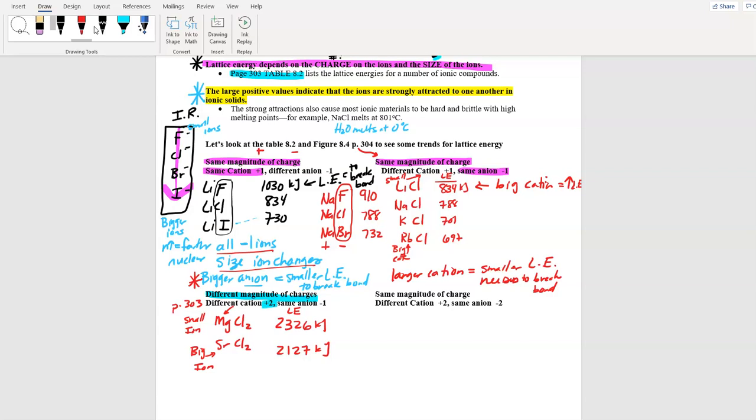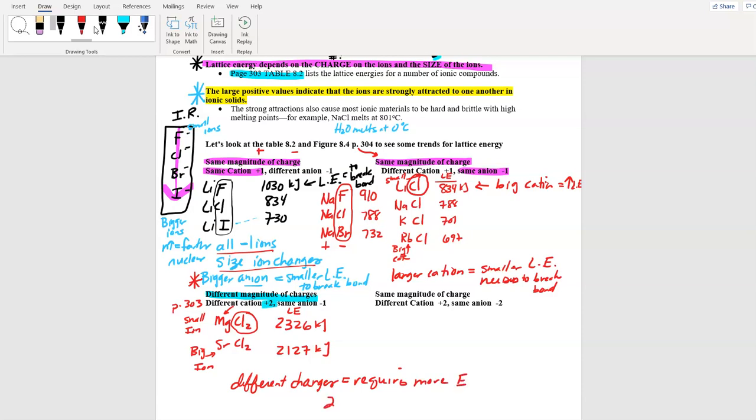Okay? But I want you to also see this. Look at these. Twice as much, or even look at over here. More ions, less ions. You have more negative anions, but over here you only have one. And look at what happened to the energy. It practically doubled, and more than doubled. Okay? So when you have different charges, it requires even more energy.